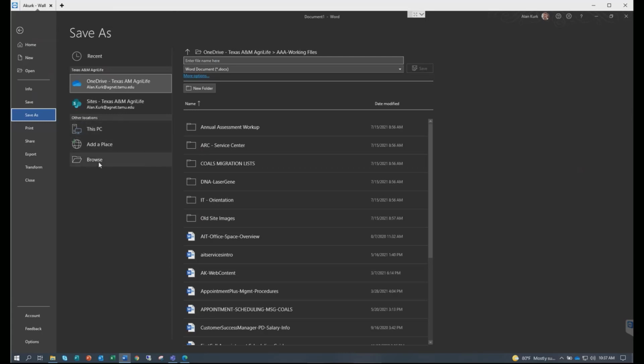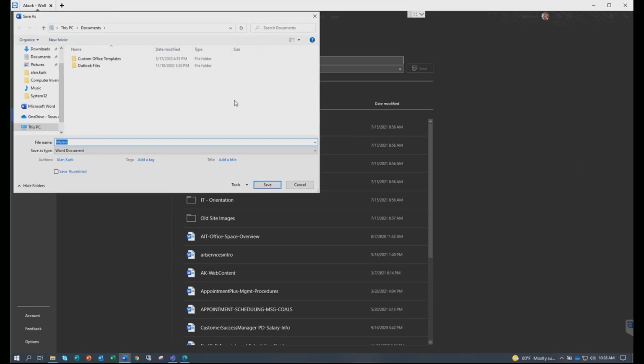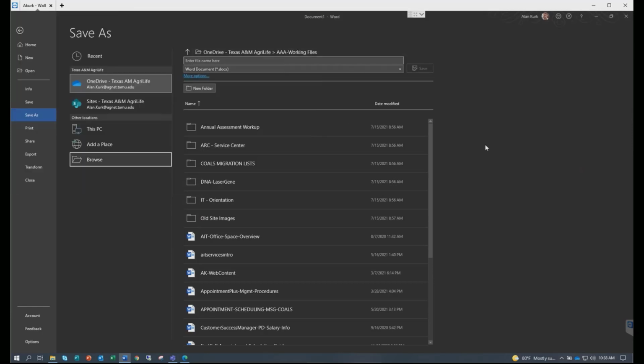Alternatively, I could do the traditional method, which I don't recommend. I could browse this local hard drive and store it somewhere on the local hard drive. I wouldn't advise that because if your hard drive fails, or if it's on a laptop and your laptop's stolen, then you've lost that file.